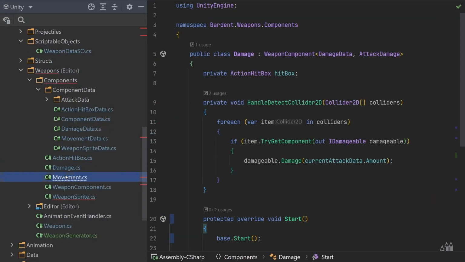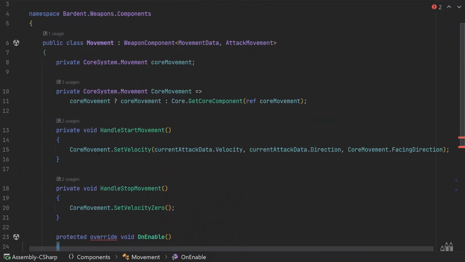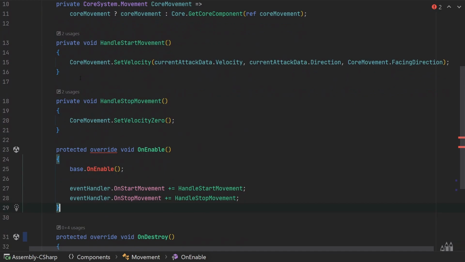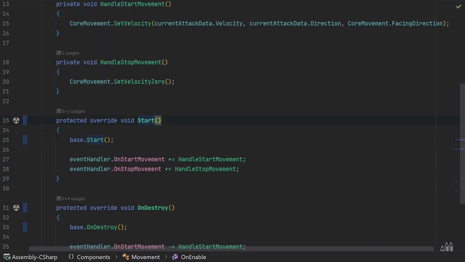Next one is our movement class. So in here, we're not making use of the start function yet. So instead of getting rid of onEnable, let's just go ahead and alt-click like that and rename this to start. So notice in that case, I didn't F2 to rename, I just renamed it manually because I only want to change it here. I actually don't think it would have renamed it anywhere else anyway.